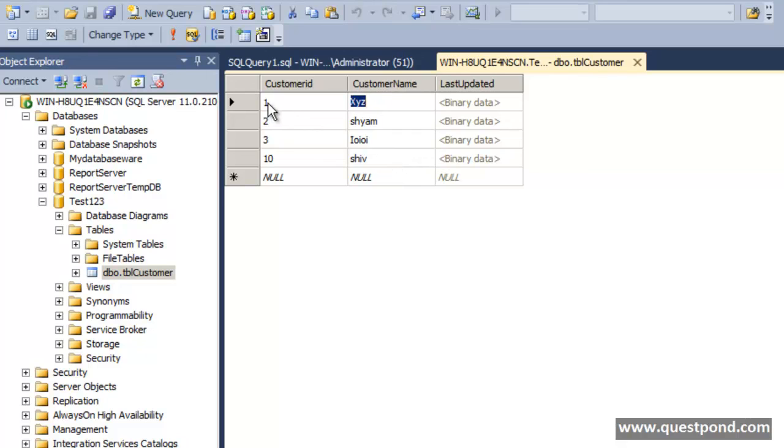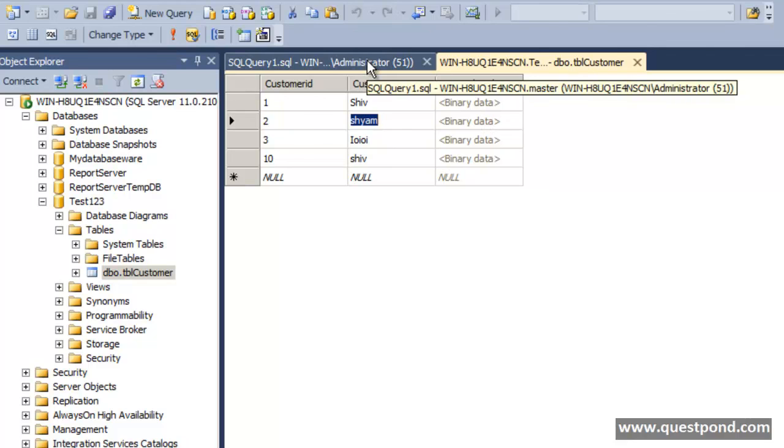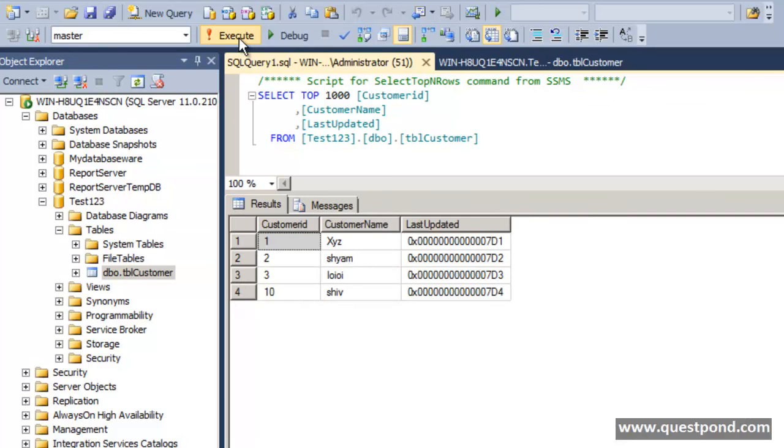So for example, you can see this first record here which has value XYZ. Let's say I go and change it to Shiv. So what it does is, every time I update this value, it modifies this last updated field with a unique value. If I execute here, you can see that it has generated a unique ID called 7D5.